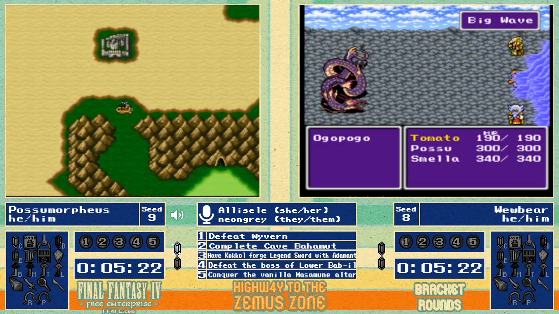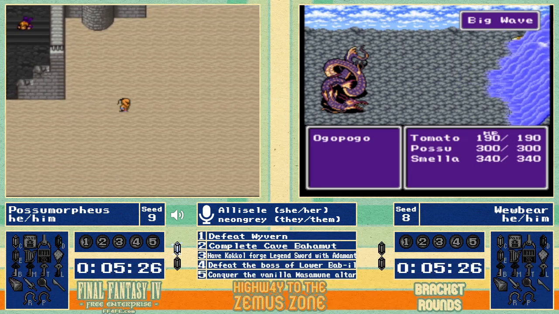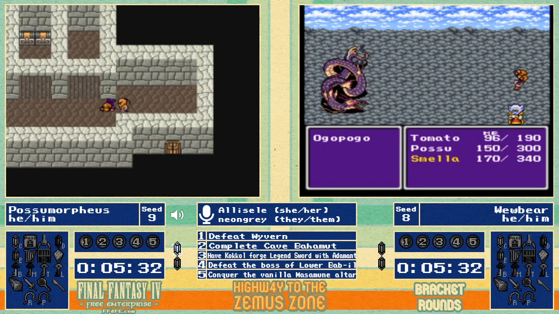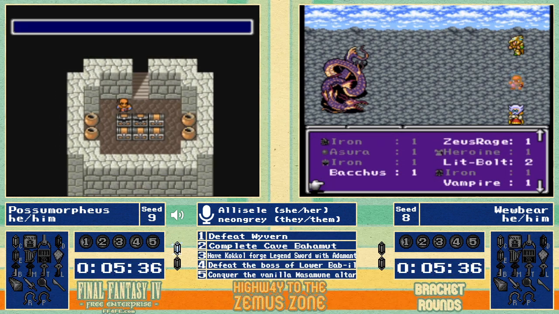With an Ogopogo, that's something nobody wants to see. That's something nobody likes seeing. But if you're gonna see it, here's the place. Yeah, I mean, it's a pretty simple place to have an Ogopogo.